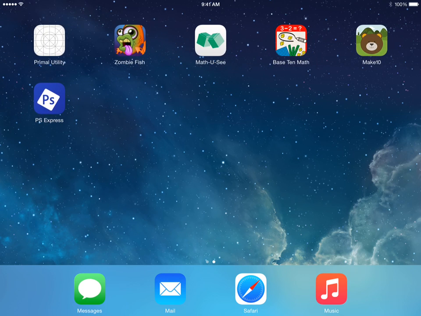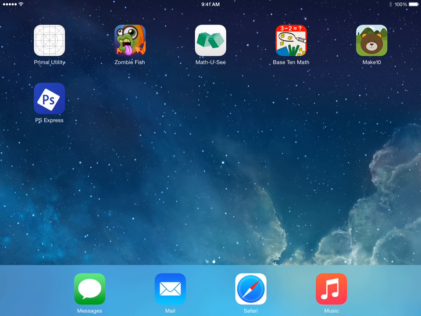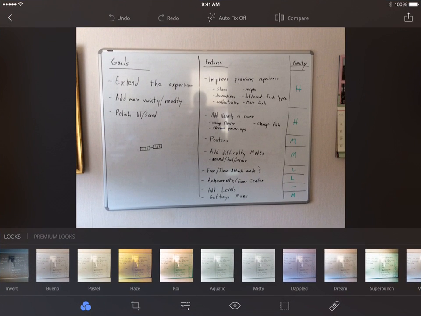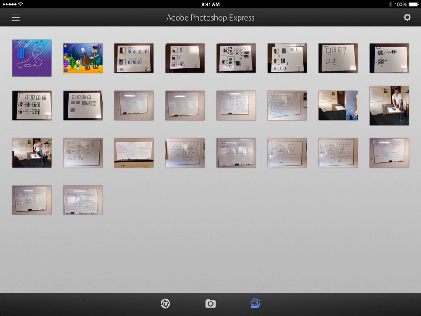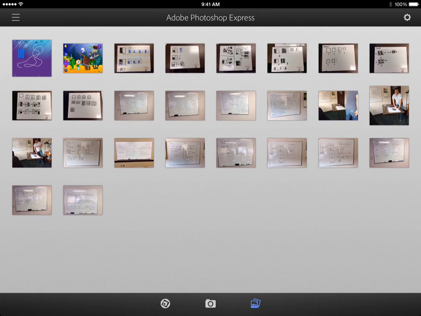Oh, one other thing, kind of the direction we're going for the UI. If you're curious, Photoshop Express. This kind of has the menu as it's going to work in the app. We're going to add this top nav bar where it says Adobe Photoshop Express, put the settings up there, and then we're going to keep the controls on the right side.